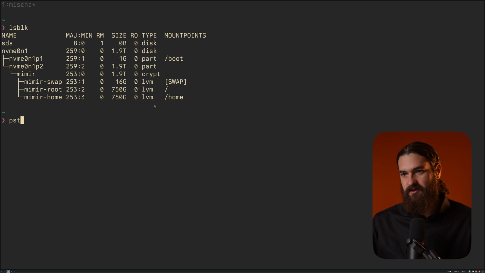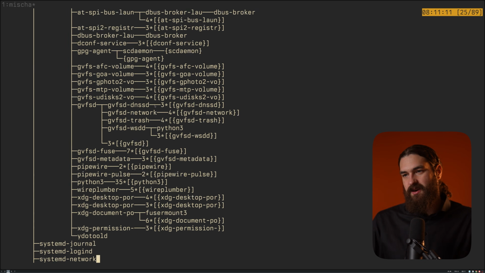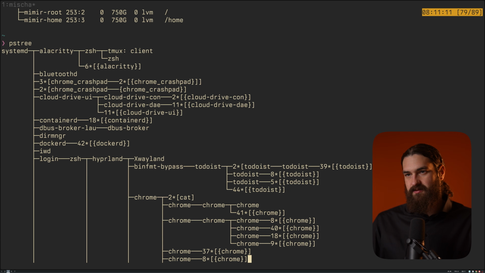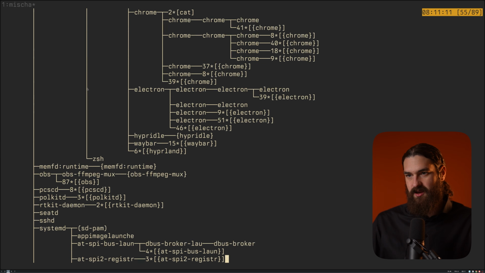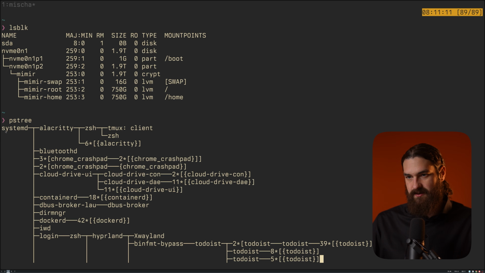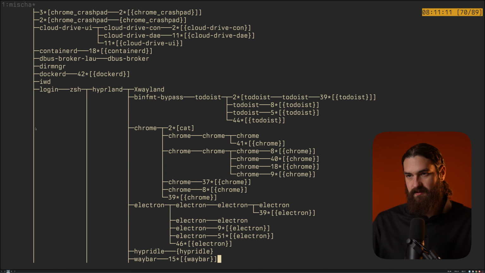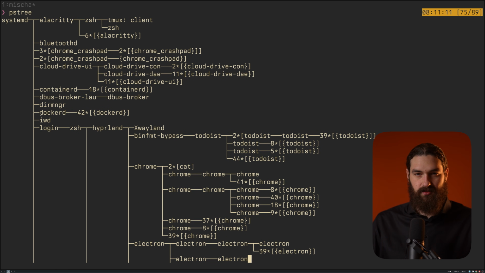So if you check out my ps3 now, you will see that there is relatively little running here. Everything starts with systemd. Obviously Arch uses systemd, and the world has moved on. If you're still holding on to SysV init, then we need to have a chat. But systemd is where it's at.